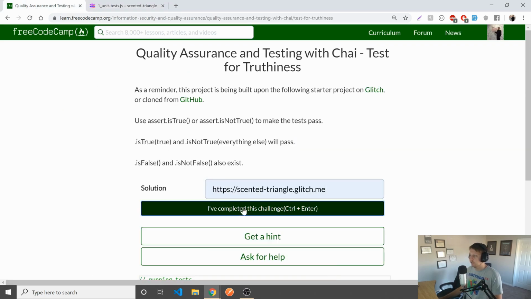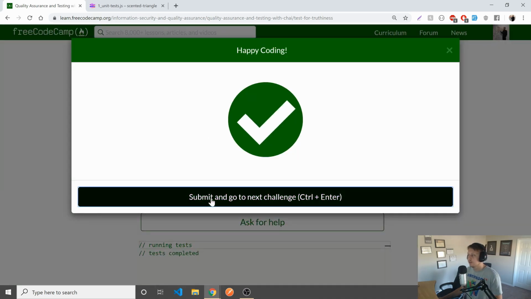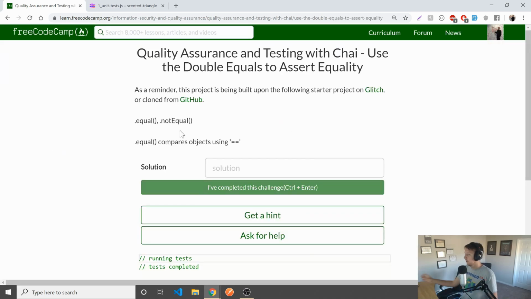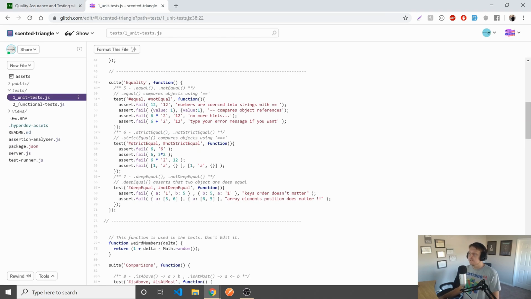Go back to our scented triangle. Very nice, so on and so forth. Equal compares objects using the double equals. So a little bit of equality operator here. How are we going to do equal here? Let's see. Is the number 12 equal to the string 12?